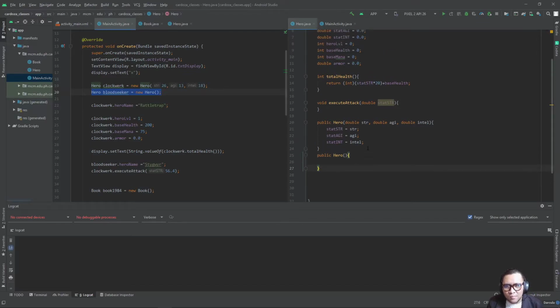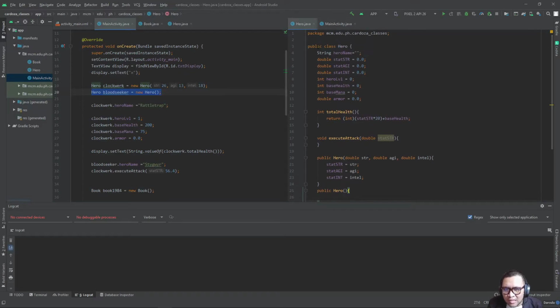For example, we will add a constructor that actually catches all of this data. So let's just do it. So public hero, then hero name, string, hero name. Or let's just say name to simplify it.